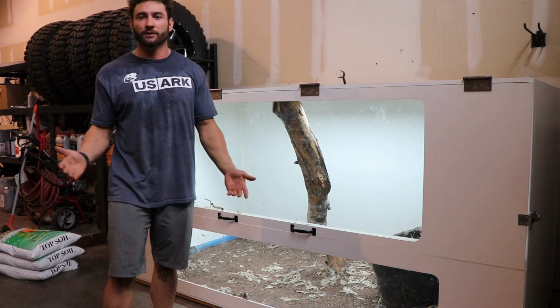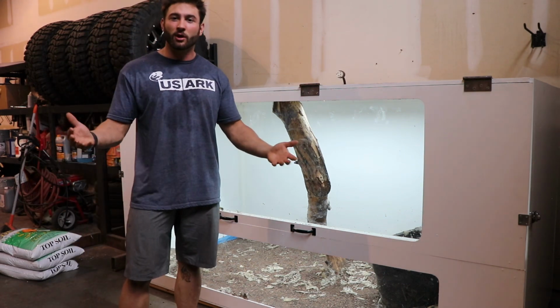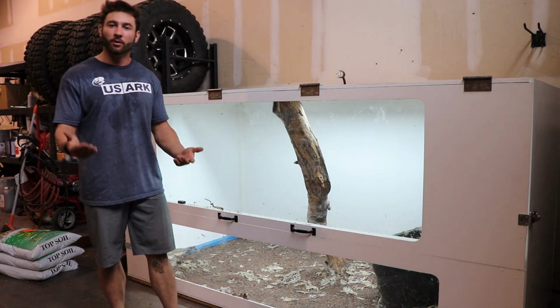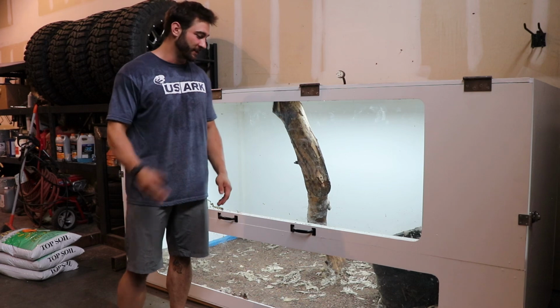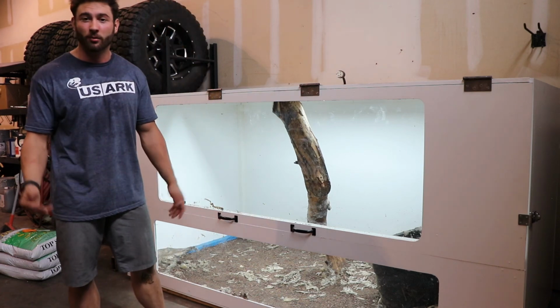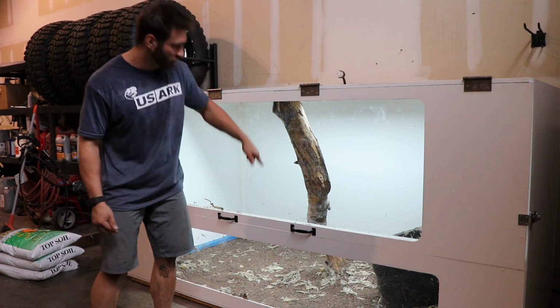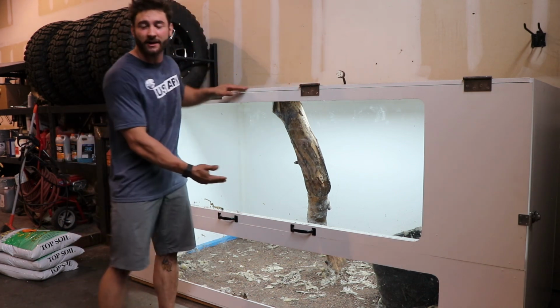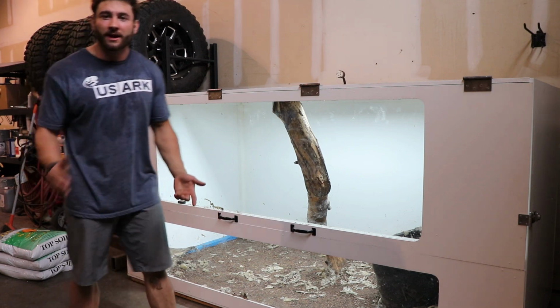A lot of enclosures for reticulated pythons are, you know, they're big snakes. They need ground room, they need to be able to coil up and move around, but making it taller, I fully believe that these snakes, even at this size, are semi-arboreal. She is always climbing around. You see that we have this awesome tree that is anchored from the top and anchored at the bottom so it can hold her weight. It's solid. She climbs on that all the time.